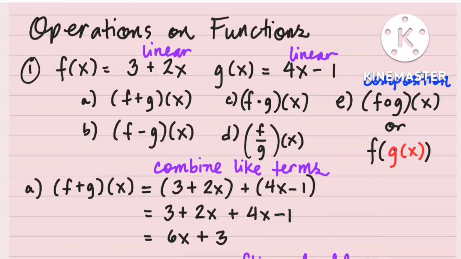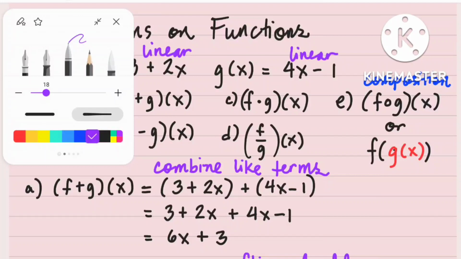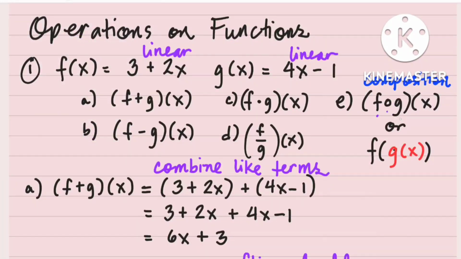For this topic, we will be tackling 5 operations involving functions. The first 4 are the fundamental operations: addition, subtraction, multiplication, and division. And the 5th one is, I know this is maybe new to you, composition of function. So you see here the notation. Composition of function. We read this notation f circle g of x, or we may write it f of g of x.